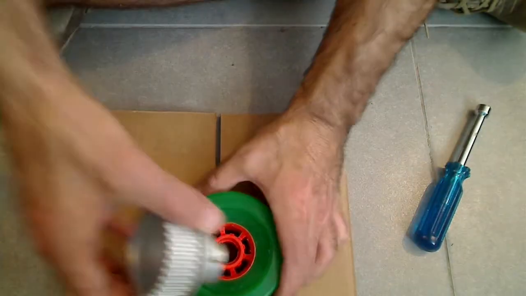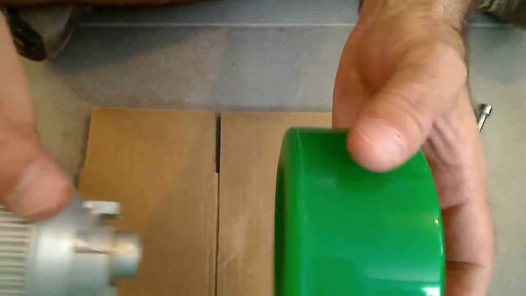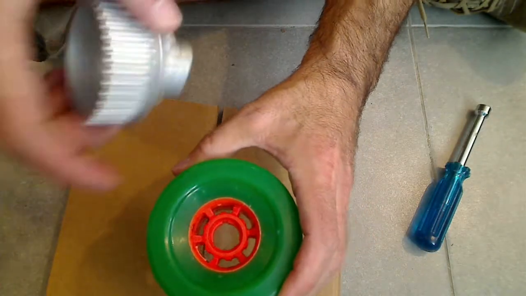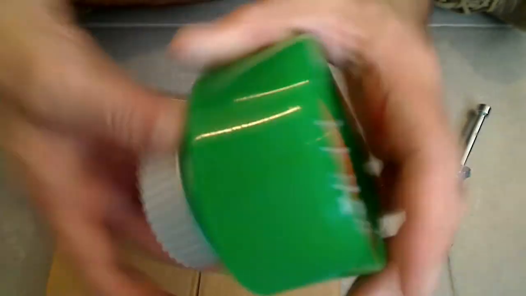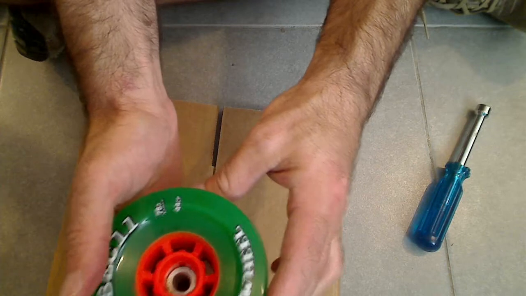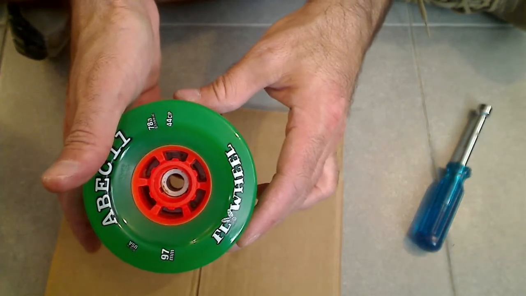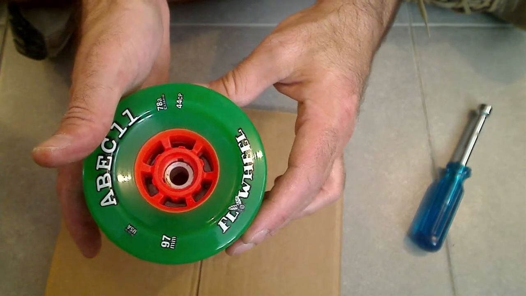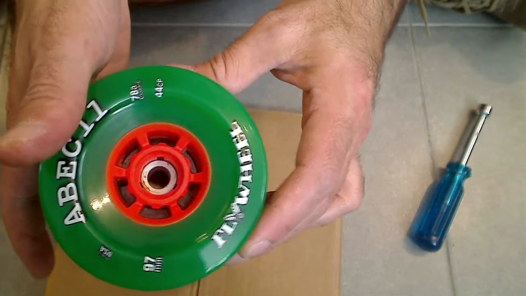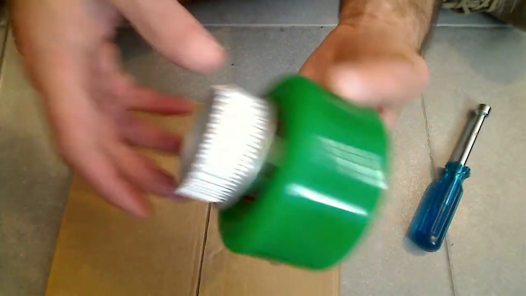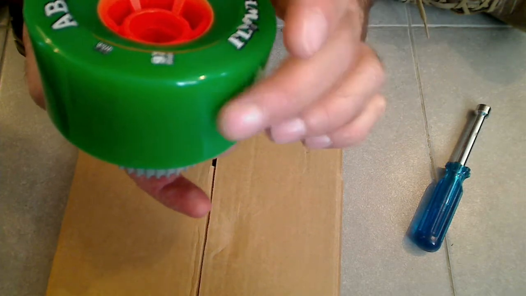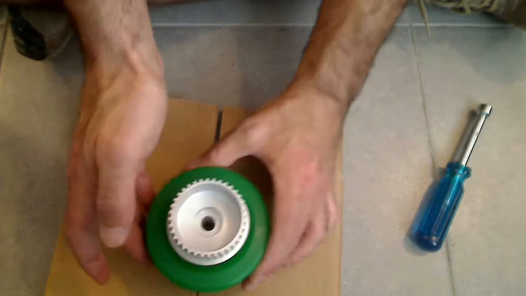What you want to do is first kind of feed this in roughly in position. You want to line these prongs, these three prongs, one, two, three, with any of the three that are in the hub. It's not going to go in without a little bit of force. So you have to kind of just visually check from the other side that you're kind of roughly in position. You can kind of see now that the metal is aligned with the hub. The three prongs are aligned with three of the six holes in the hub. Once you get those aligned, you're going to basically flip the wheel over. Make sure that they're not offset a little bit because if you force it and it's not in the right position, you may damage the hub.